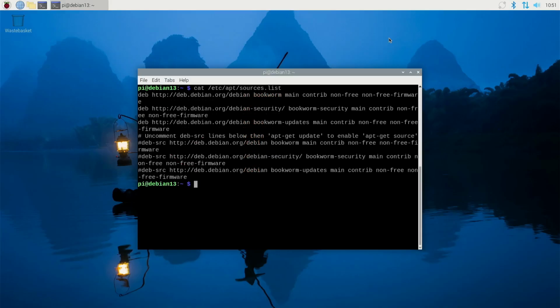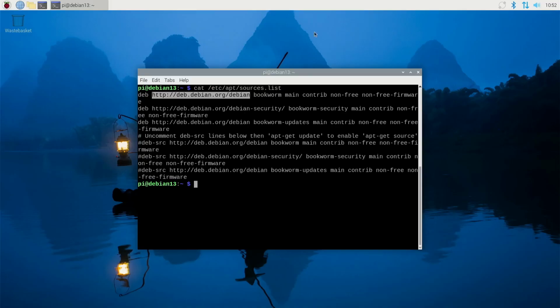Now, Debian operating systems by default use the apt package manager to manage the packages on the operating system. And whenever you want to update or upgrade your packages or install something new, there's the concept of apt repositories that the apt package manager goes and interrogates to try to find what it is that you're trying to install along with all of its dependencies. The main file where these repositories are defined is /etc/apt/sources.list.